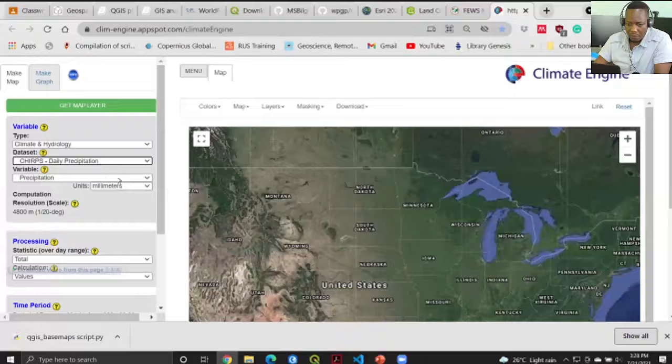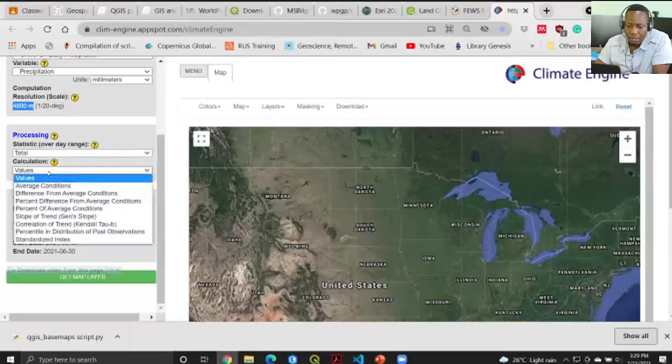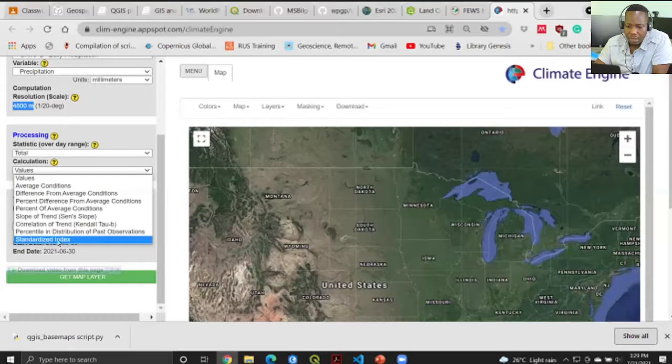We shall just leave the units to millimeters. And the resolution also, we are going to leave it so it's about 5 kilometer. We know CHIRPS is a 5 kilometer pixel size data. And then the processing statistics, we are going to just leave it on total. The calculated values can be any of this, but the one we're interested in is the standardized index.